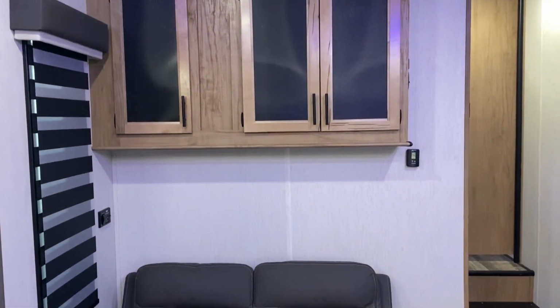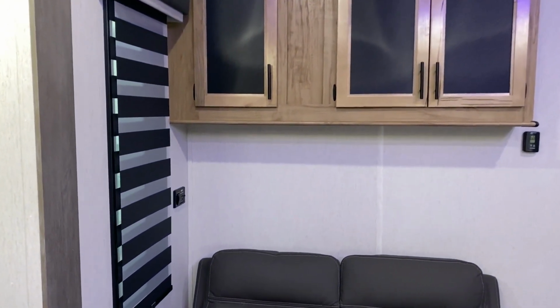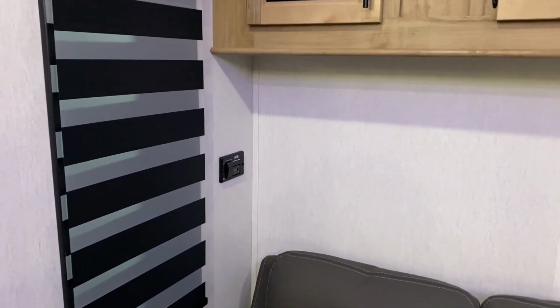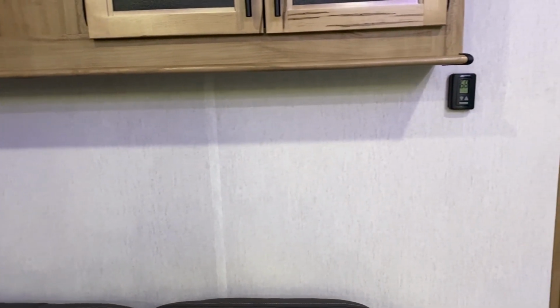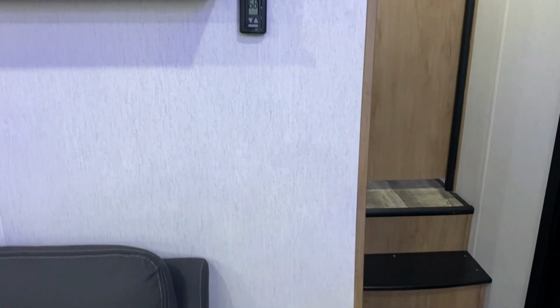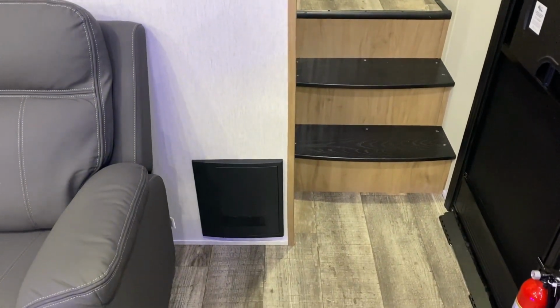Overhead storage. And over by the blind, we have a spot for your generator, which will house your hour meter, and also a place to turn your generator on and off from the inside. On the wall going up to the bedroom bathroom area, we have a digital thermostat for your furnace and air conditioner. And down below here, we have your breakers and fuses.